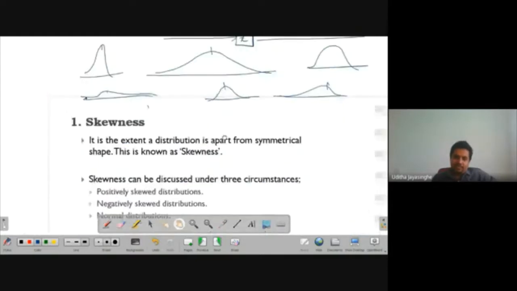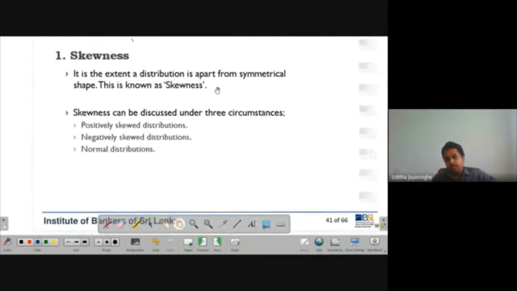Okay, that's enough for you to get an introduction to plotting a data set into a distribution. So the word skewness is going to teach you, compared to a balanced symmetrical shape, whether we can identify that the data set we are looking at has a positive or a negative movement. Let me repeat that.